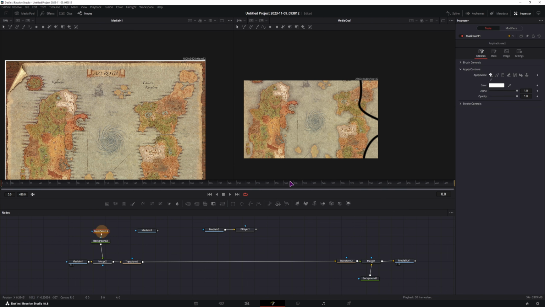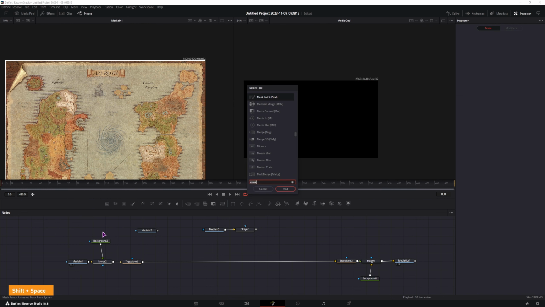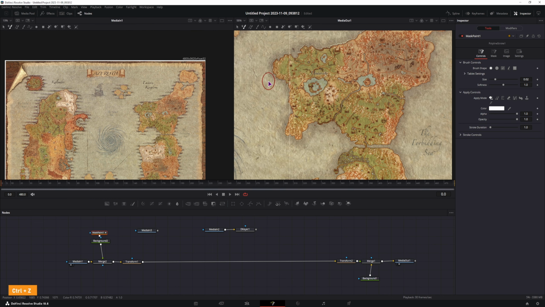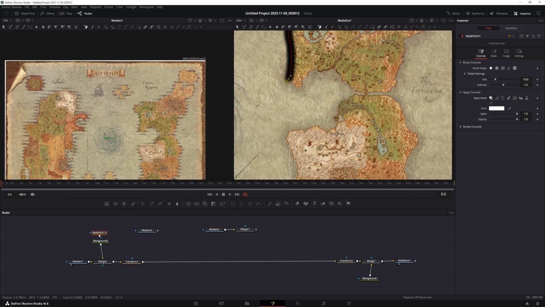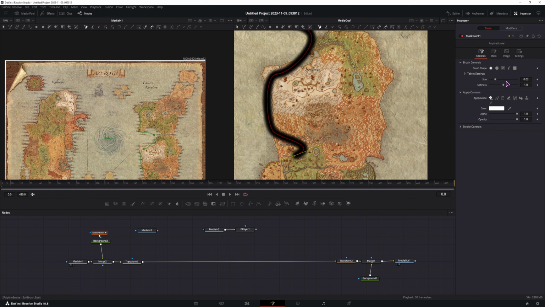So because this is now not correct, I'll simply delete this mask paint node and make a new one again. Now as you can see, by default the brush is selected and it's an oval shape. So you have to select the polyline stroke to get the polygon. And why we're using the polygon, I'll show you that in a bit. So maybe this is the path. We'll want to adjust the size. Maybe this will be a solid brush.